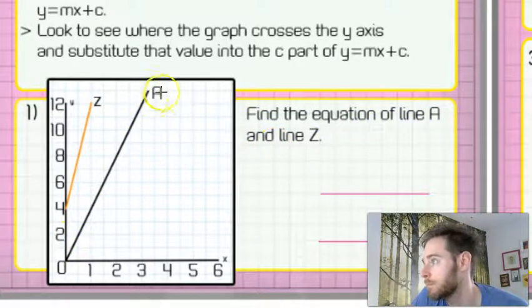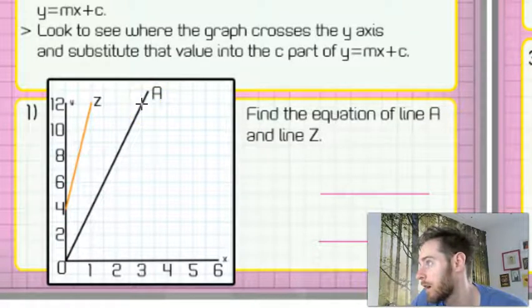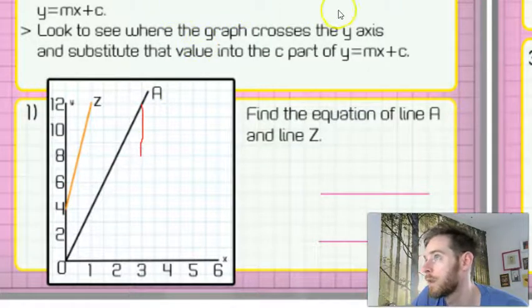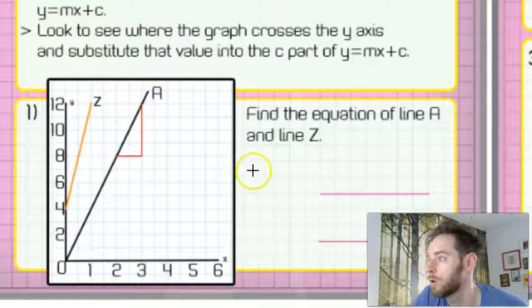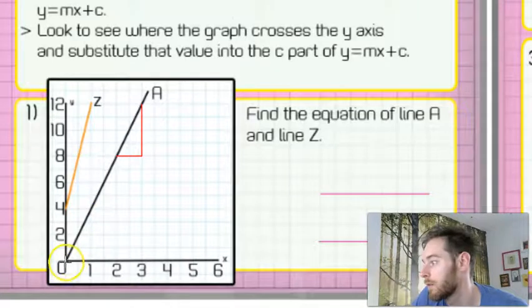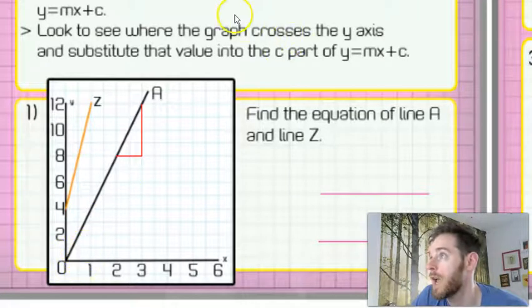So line A is going to have an equation of, let's find two values that we can use to work out the gradient. And I've used this example in the finding the gradient video. All right, so I'm going to go from there to there and there to there. All right. Now that is a gradient of 4, all right, because that is a difference of 4 divided by 1, all right? 4 divided by 1 is 4, so the gradient is 4. And then the y-intercept is 0, all right? It actually goes through 0, so you don't actually have to write anything there other than y equals 4x.